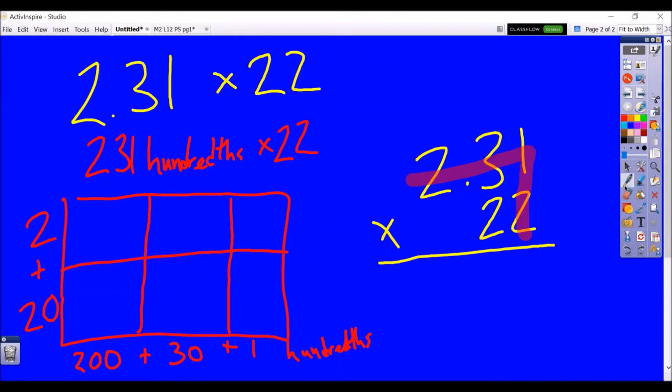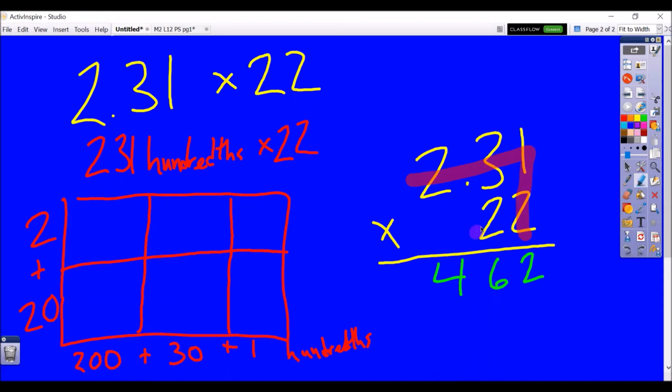Now, we're going to just take the 2 ones times top number. So 2 ones times 2 hundredths is 2 hundredths. 2 ones times 3 tenths is 6 tenths. And 2 times 2 is 4 ones. And we can put the decimal right there. You don't really have to. Actually, it's probably best not to, just to not clutter it up.